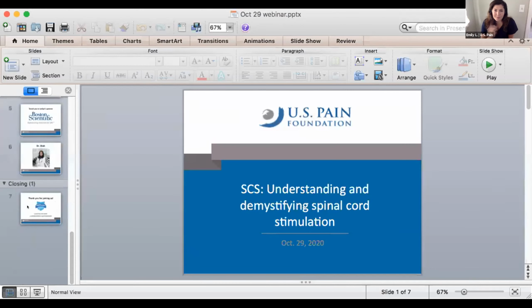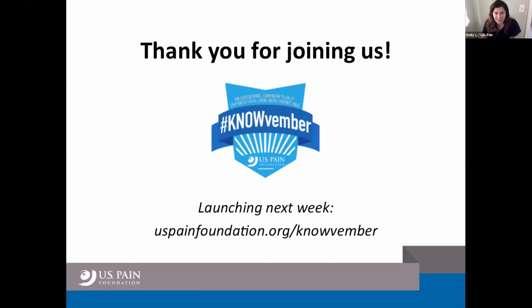Great. Okay, well, I think that's all the questions that we have time for today. To those of you whose questions we didn't get to, I'm so sorry about that. But the good news is that we're going to be talking more about neuromodulation throughout the month of November, going into all the different types, spinal cord stimulation and beyond. We mentioned peripheral nerve stimulation earlier, and it can be really hard as a patient to understand all the different options and TENS versus PNS versus SCS and all the abbreviations. It can be like alphabet soup a little bit. But hopefully we got to a lot of your questions and you found the information helpful, or maybe your question was answered during the PowerPoint portion of today.